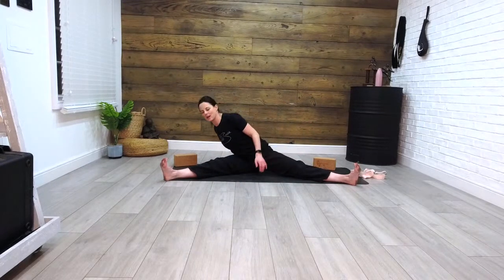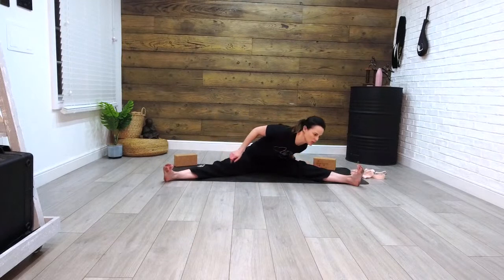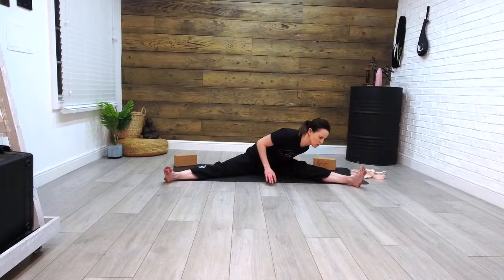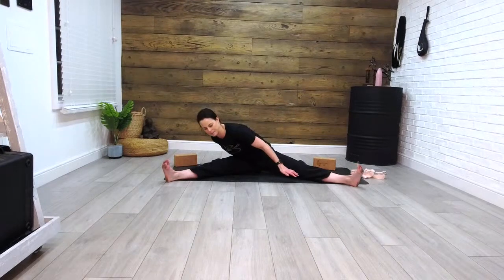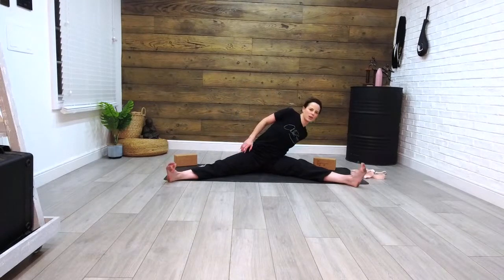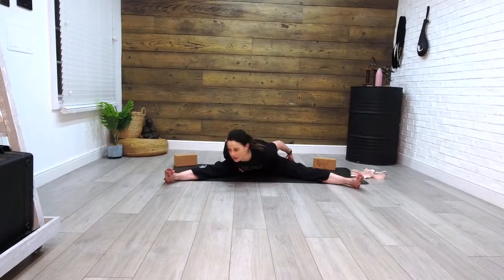I want you to do 5 circles, 5 big circles. Again, try not to have your maximum point of flexibility just yet into middle split. You don't want your legs just that wide just yet. Good, guys. That's it. And take it back the other way. Five circles. Let's go. All the way around.